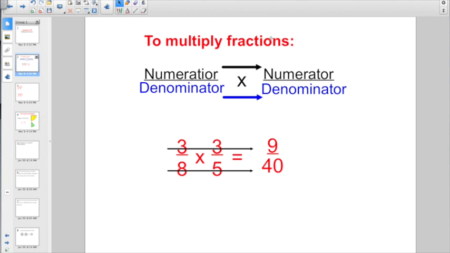Any time to multiply fractions, you just take the numerator times the numerator, and then the denominator times the other denominator. Here, if we had 3 eighths times 3 fifths, you just go top times top, numerator times numerator. 3 times 3 is 9. Denominator times denominator. 8 times 5 is 40. It's that simple to start off with.